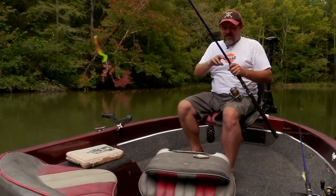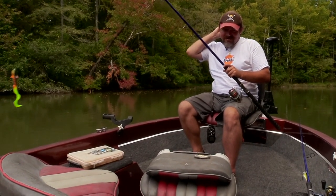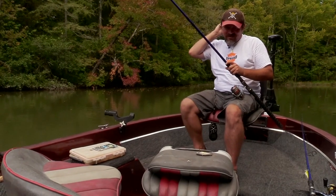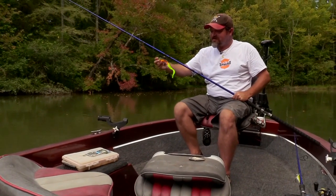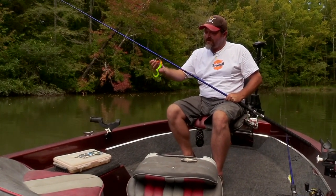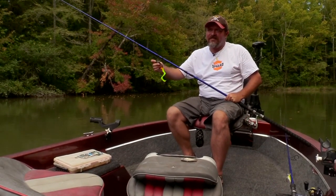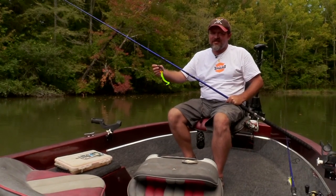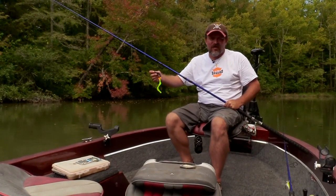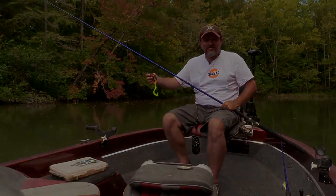The big thing about this rod is that it's the perfect size and weight for throwing downsized musky presentations, like a six-inch Jake or a six-inch jerkbait. Try throwing something like that on a big musky stick — a lot of times it's kind of hard to cast at all because it's a little bit lighter. You can really fling those things a lot further with this setup than with a smaller baitcasting combo. And the other thing is you have line pickup, so when you're fishing a little bit faster it really helps.